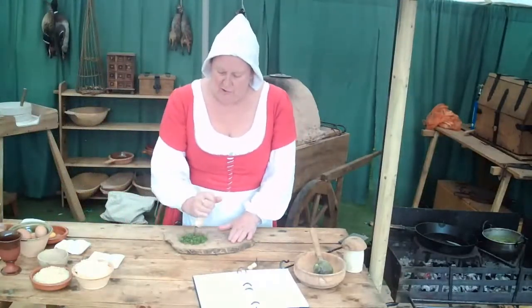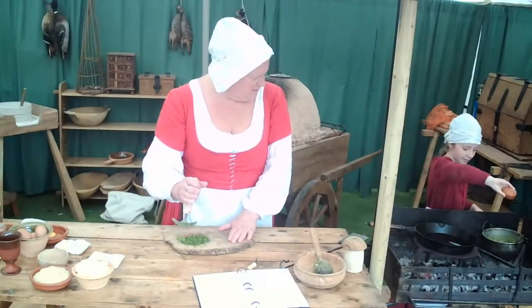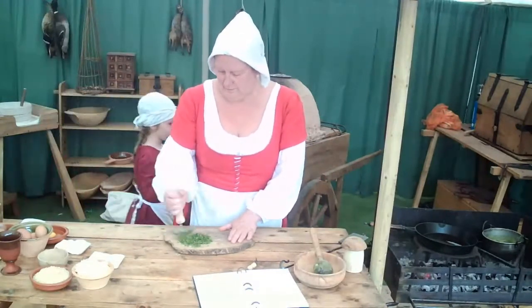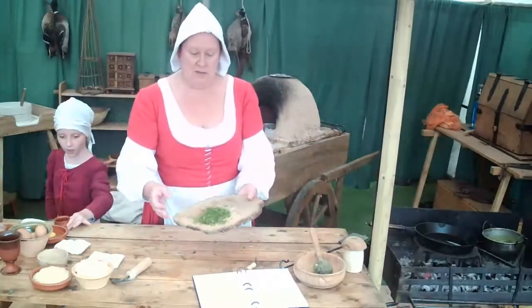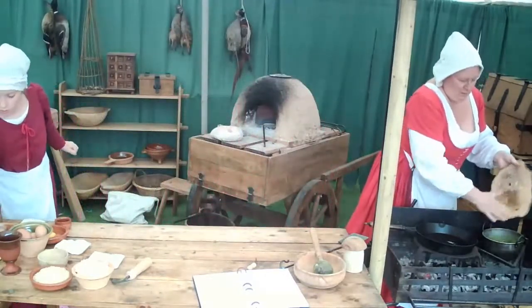So these herbs are quite fine now. That's it. Just pour it straight in. That's it. Well done. Yeah, nice little fire there today. Okay, so we've got nice finely chopped herbs. So I'm just going to pop those in there. You can see they're nice and finely chopped. So put those in there.